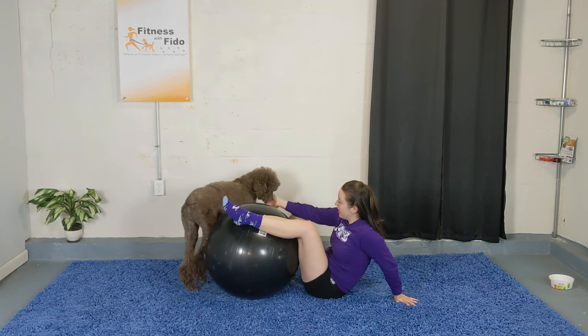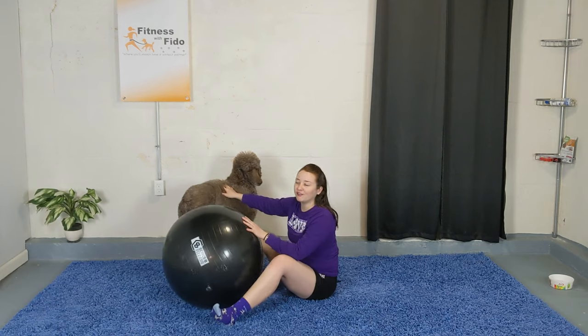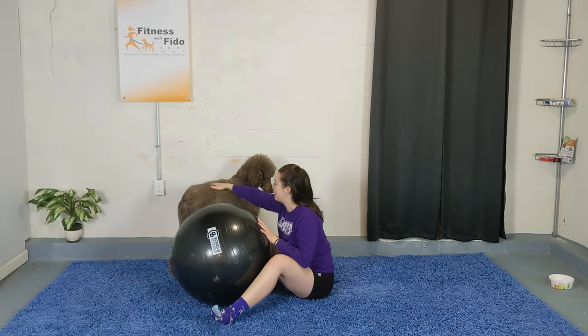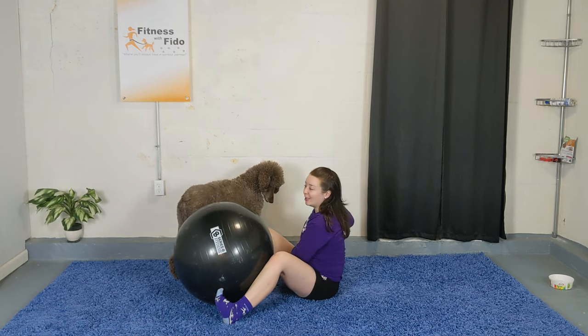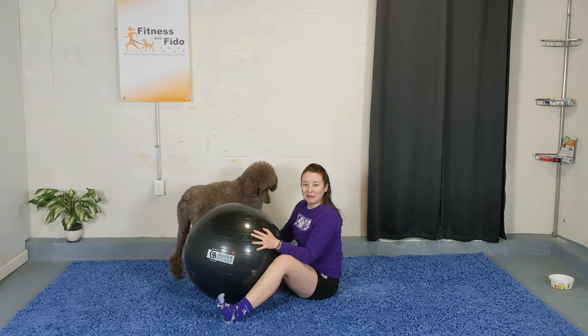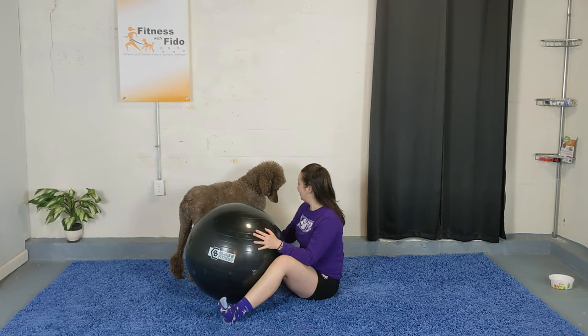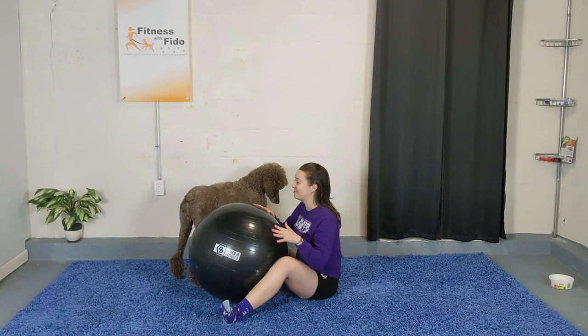Good. Now he wants to stay. Good boy. All right, so we're going to try that round from the top just one more time through. So hopefully the next time through the sit-ups and pet will look a little nicer, at least for us. Maybe you guys got it the first round. We've been having a little bit of a challenge with it, but once we get it, it's going to look super cute and you guys are going to be like, oh, that looks so cute, right?